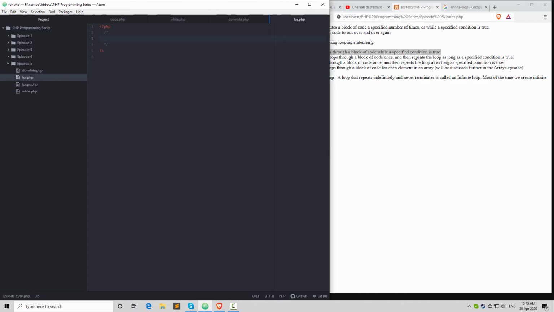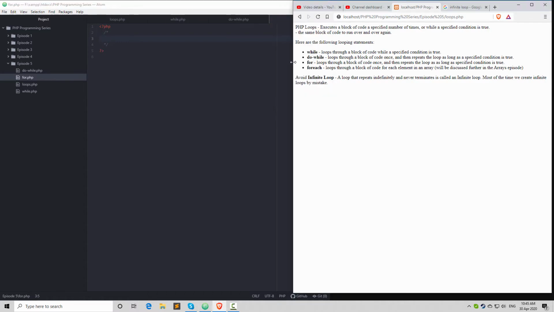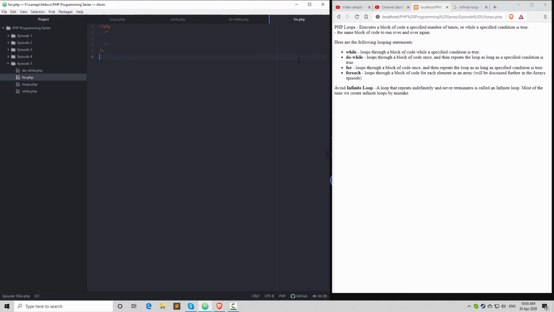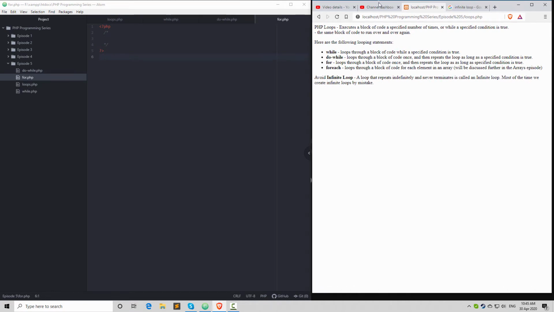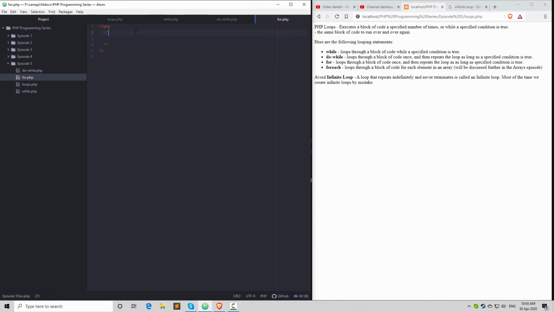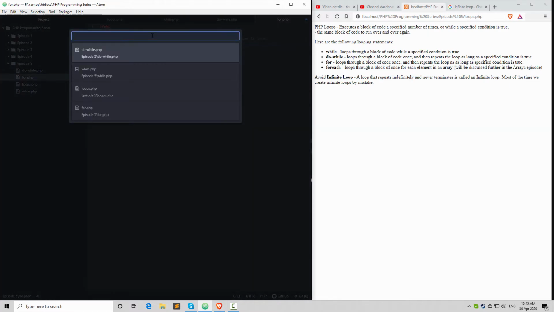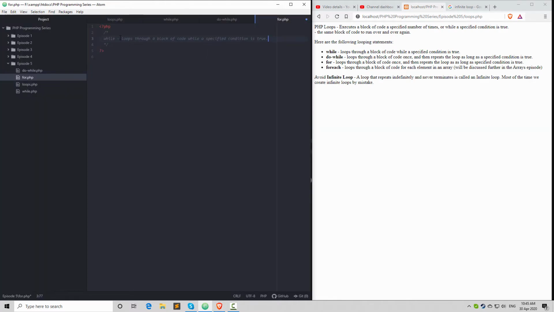There, now we have a while loop. I'm going to adjust the window a little bit. There, way better. So that's for the while loop.